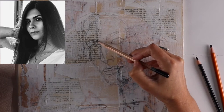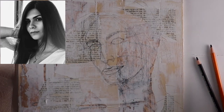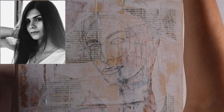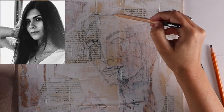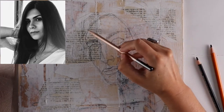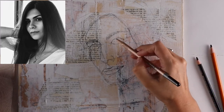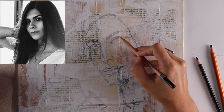So that second eyebrow part of it isn't showing because the face is turned. And a lot of it's tucked behind the hair as well. I'm just using a HB pencil here.